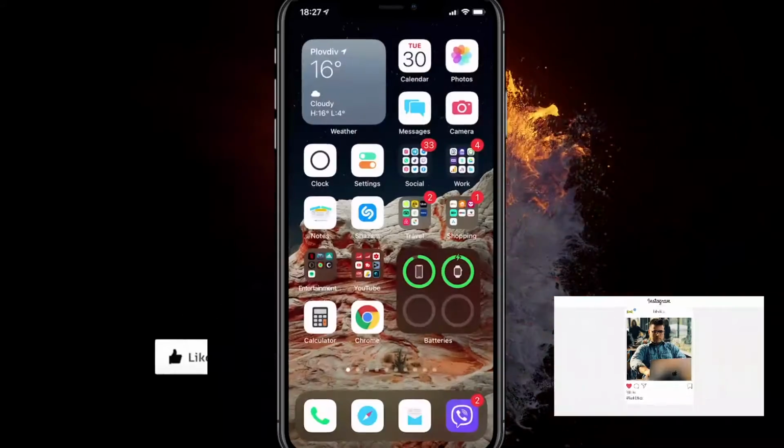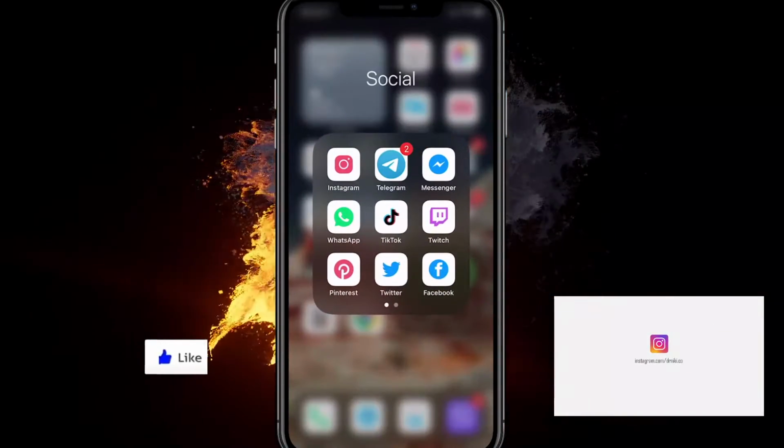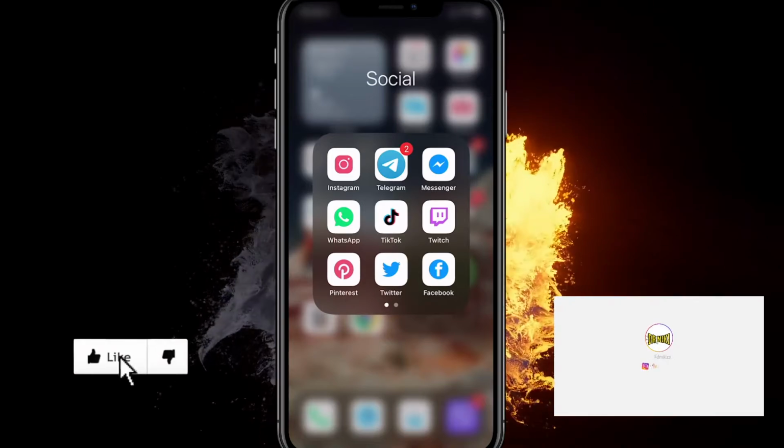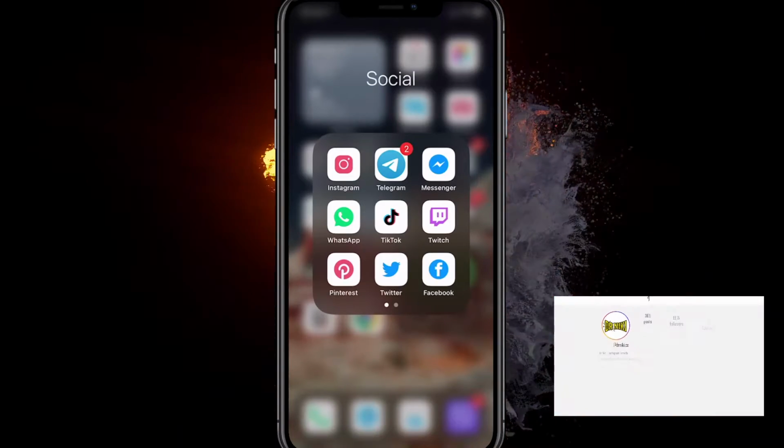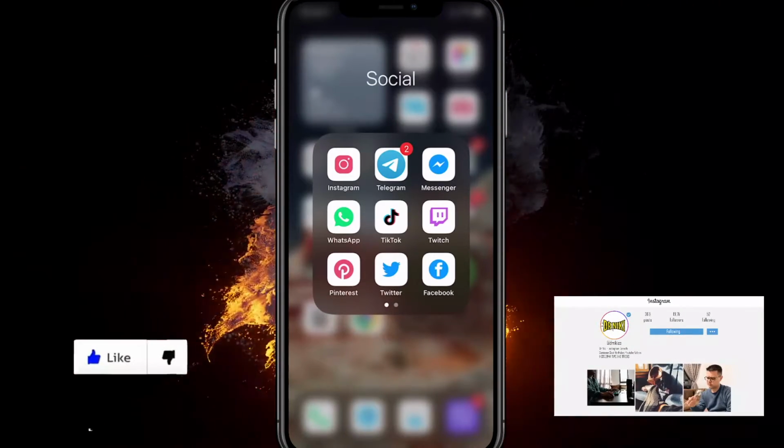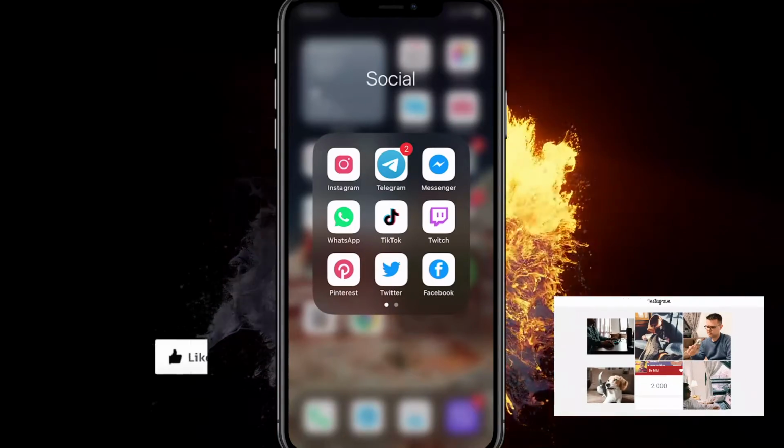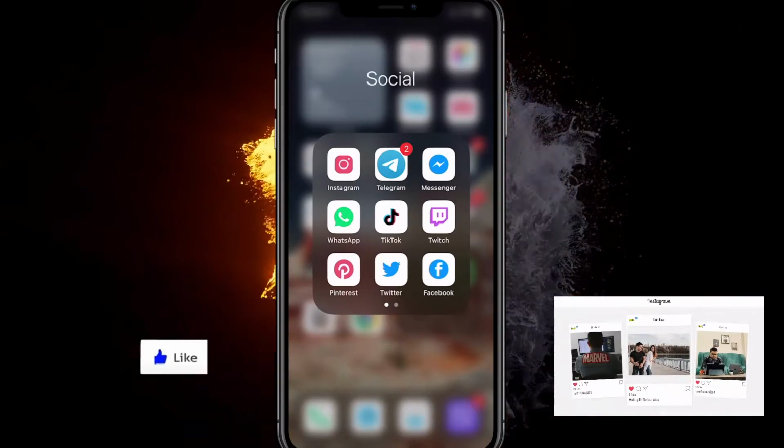Hey, in this video I will show you how to fix the WhatsApp error "cannot send this video." That happens most of the time when you're sending videos over 16 megabytes. But even if it's lower than 16 megabytes, I'll show you how to fix it on any iPhone and on any Android device.